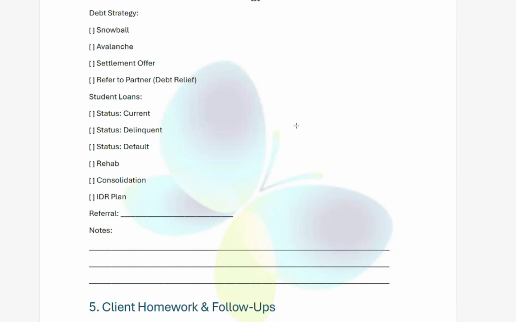Student loans. That's the other thing. When you're creating these action plans, you have to figure out what's going on with their student loans. And a lot of people have student loans. There's a lot of different ways for them to report. So you need to figure it out. Are they current? Are they currently delinquent? That's another thing our software does for you, is it automatically tells you if they're currently delinquent, like past due right now, and they need to do something about that. It goes right into their action plan, because you're going to have to let them know they need to go in and bring it current, or get it back into a forbearance, or get it back into a deferment.